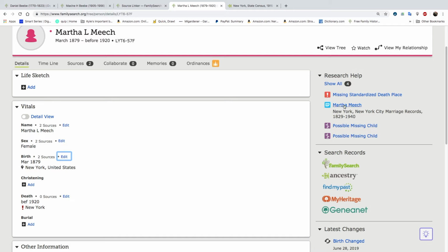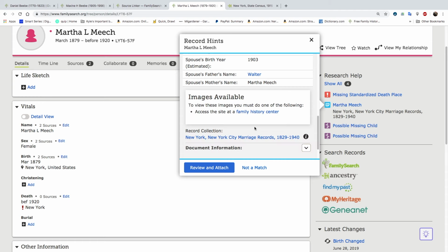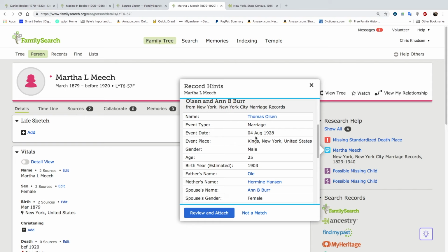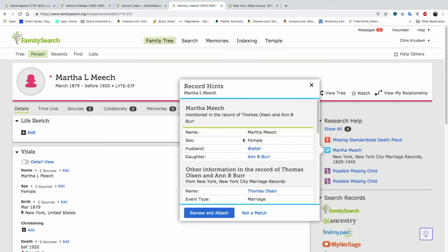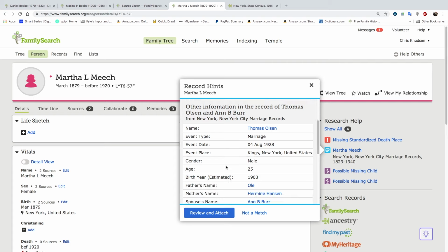Martha Meach birth or marriage record. New York City. Martha Meach, husband Walter, daughter Ann B. Burr, marrying Thomas Olsen.